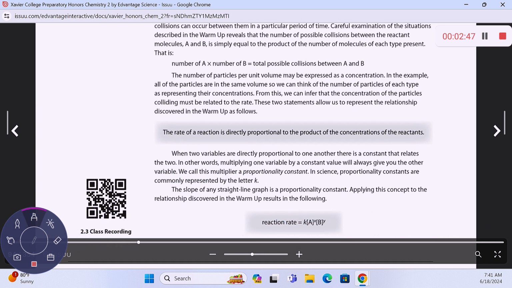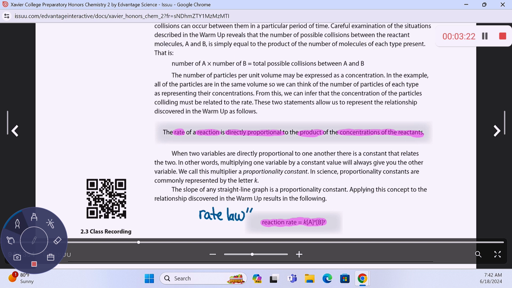So the rate of a chemical reaction is directly related to the product of the concentrations of the reactants. Okay. Now, anytime we've got a rate of a reaction that we're looking at, you can actually write an equation to represent the rate as it's related to the concentrations of reactants that are present. Generally speaking, the rate would look like this. This is known as a rate law.